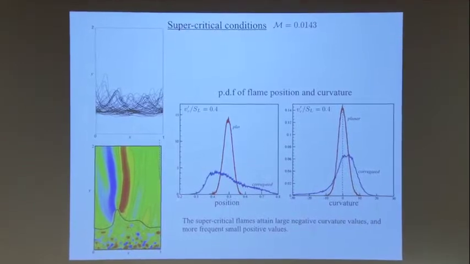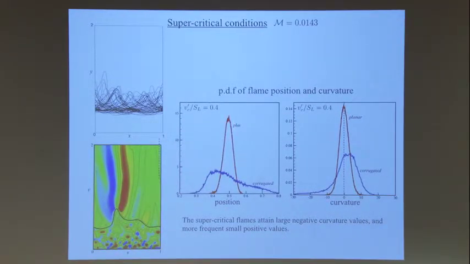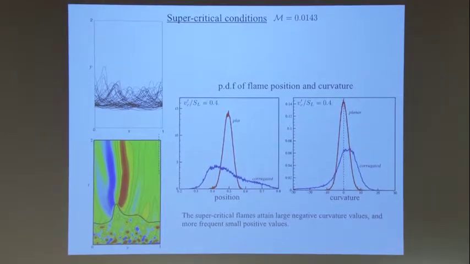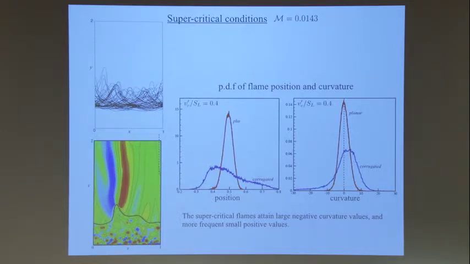Supercritical condition. What you see is the PDF; the red one is for the subcritical case, the blue one for the supercritical case. The red one is the PDF of the position, right? The position is typically centered around half, and it's equally distributed. The flame fluctuates between these two values. But in the supercritical case, the flame is not symmetric, and so it has that peak structure, and so you see the asymmetry of the flame. Also, more interesting is to see the curvature, which first of all doesn't have a zero mean, and second, there is some probability to have a negative curvature. Well, because the peaks always have negative curvature, and those are created quite often in your turbulent field.